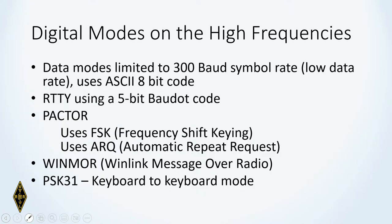Digital modes on the high frequency bands, the high frequencies are between 3 and 30 megahertz. Data modes are limited to 300 baud, the very slowest rate. Remember, we talked about modems, and uses an 8-bit code called ASCII, which is a standardized code. Radio teletype uses an even older standardized code called the Baudot code, which uses 5 bits to convey text information.